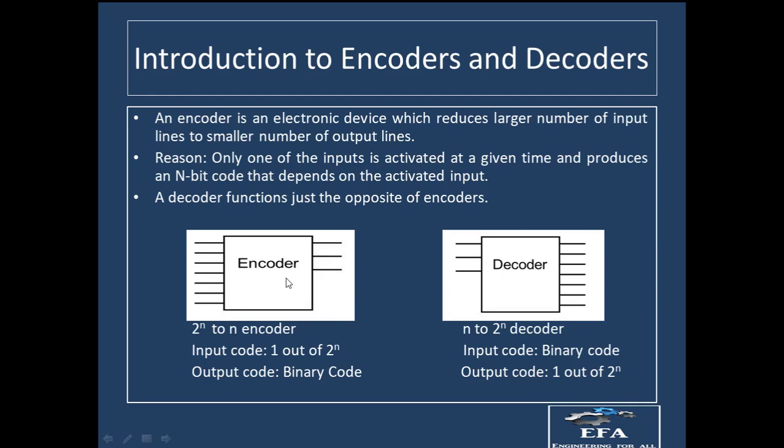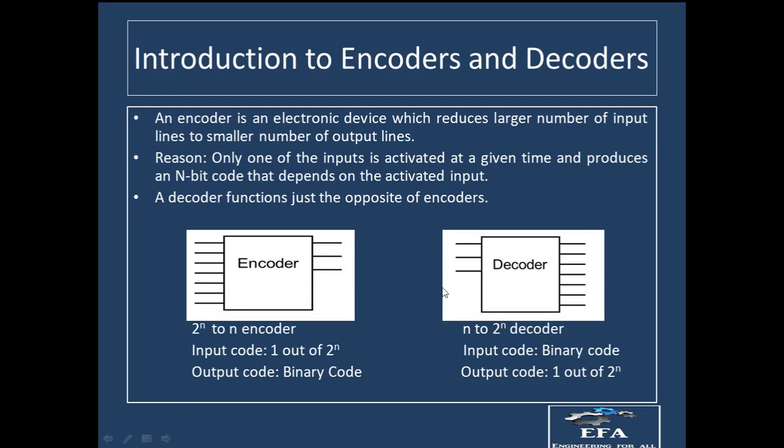and then they are forwarded. Now suppose we have a 4 to 2 encoder. There will be 4 input lines, and because 4 can be written as 2 power 2, whatever is in the power, that number of output lines will be there on the output side. Similarly there are 8 to 3 or 16 to 4 types of encoders, which depend upon the number of input and output lines, and we will discuss them in the next slides.